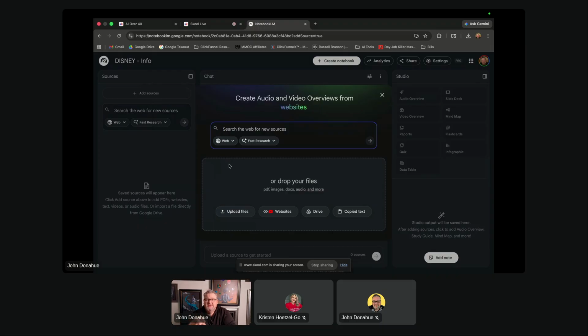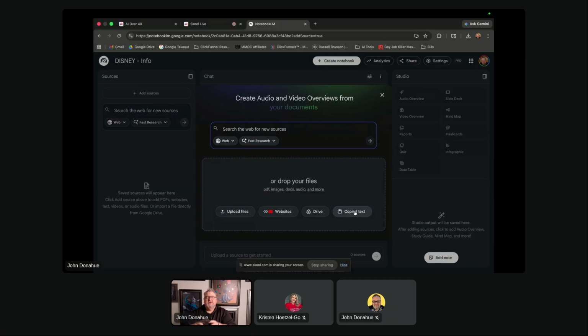A good rule of thumb is if you have a business account, dump all of your business files in that account's drive, so it makes this whole thing easier. You're not trying to switch back and forth, because I've got multiple Gmail accounts, so I'm constantly switching if I'm not careful. Or you can go somewhere and get a bunch of text, copy it, and drop it in. Let's say that you had a book on PDF. You could upload the PDF as well.